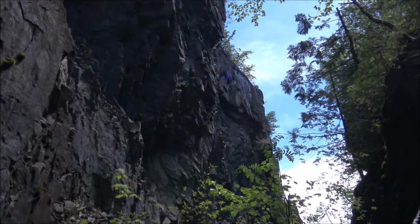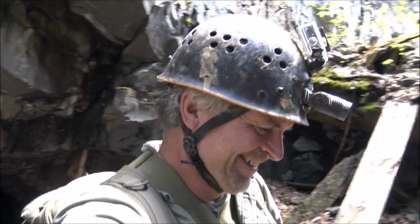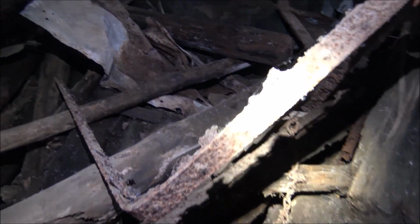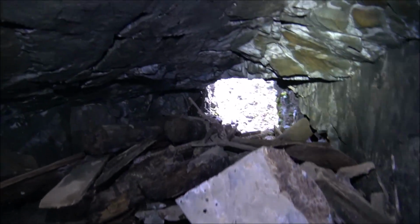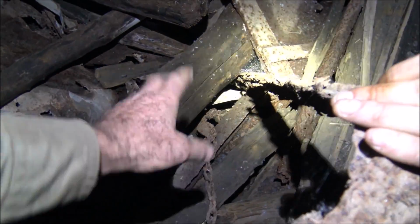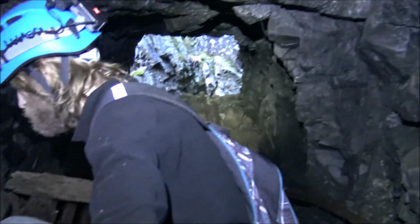It's pretty crazy, eh? One of those tunnels that drops down the cliff, basically, because of where the pin is, right? And then they piled a bunch of wood here. That's strange, huh? Nice hooks and stuff, huh? Just for storage is what they use this little section for, eh?